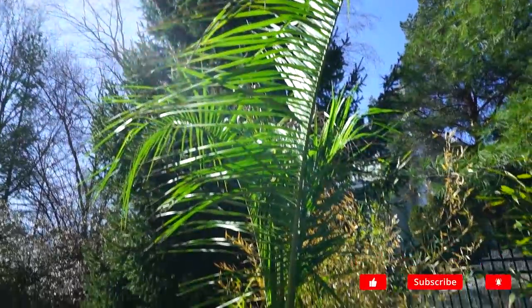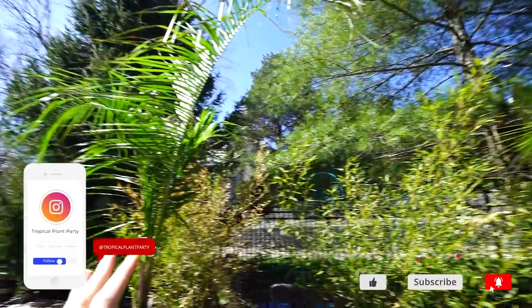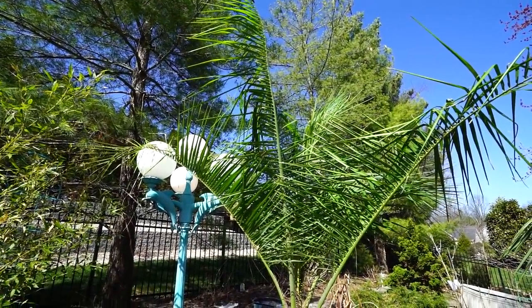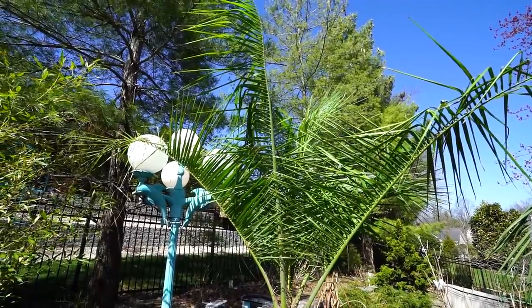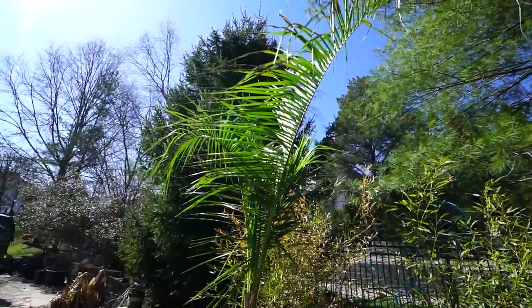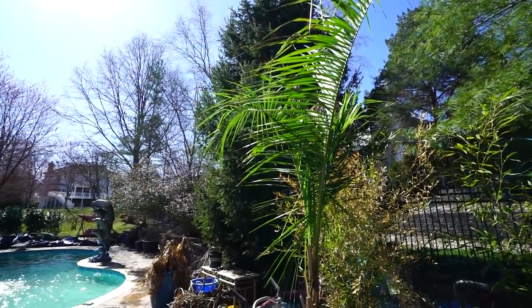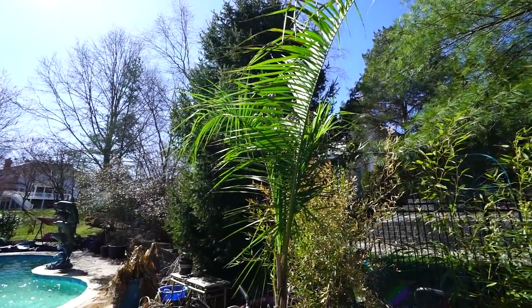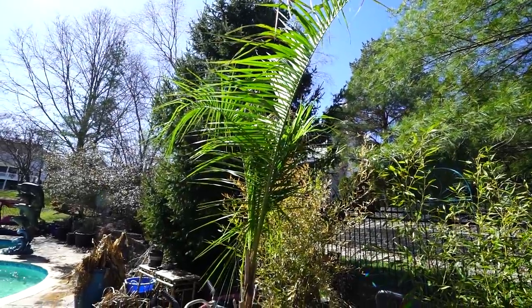Yule palms are outside. I mentioned in the last vlog that I wasn't sure when I was going to bring them out, but I had been waiting because the forecast was just really iffy. They can take a lot of cold, but they had been in the garage in that grow space where it's really toasty, and I couldn't take it anymore. I had to bring them out. Just didn't feel right leaving them inside when the windmill palms and everything else were out here. And the lowest temperature I'm seeing is like 34. I'm sure that will change. There'll probably be some more snow and some ice, but I'm not too concerned about that. They need to get out into the fresh air.